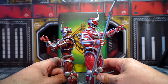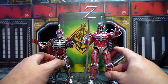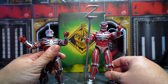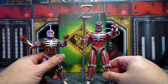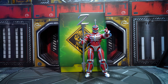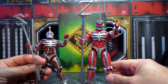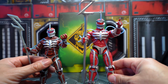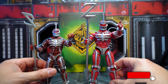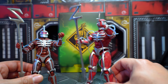You can see the height difference — pretty big. The Super 7 version is seven inches and the Lightning Collection is six inches. The Super 7's color is a little more light red, while the Lightning Collection is a bit darker, which I prefer because it looks more accurate. There are minor detail differences — the Lightning Collection has a bit more shadowing and muscle detail on the legs and chest compared to the Super 7 one.